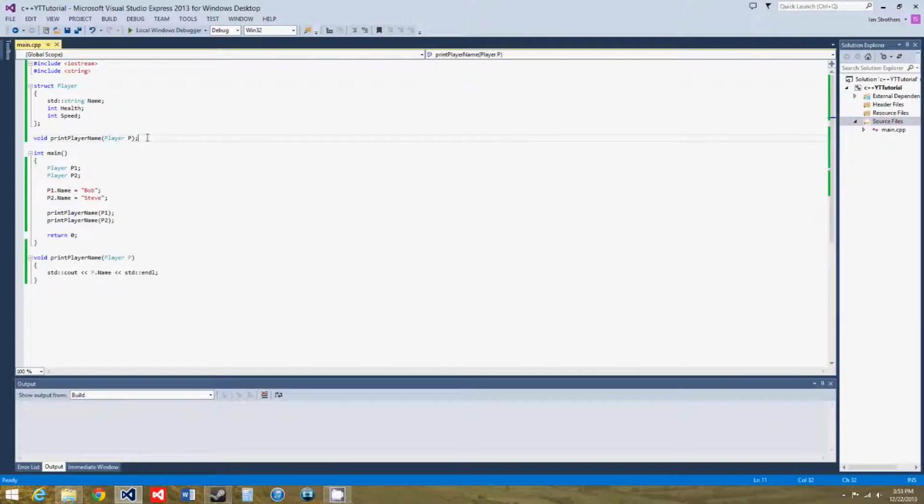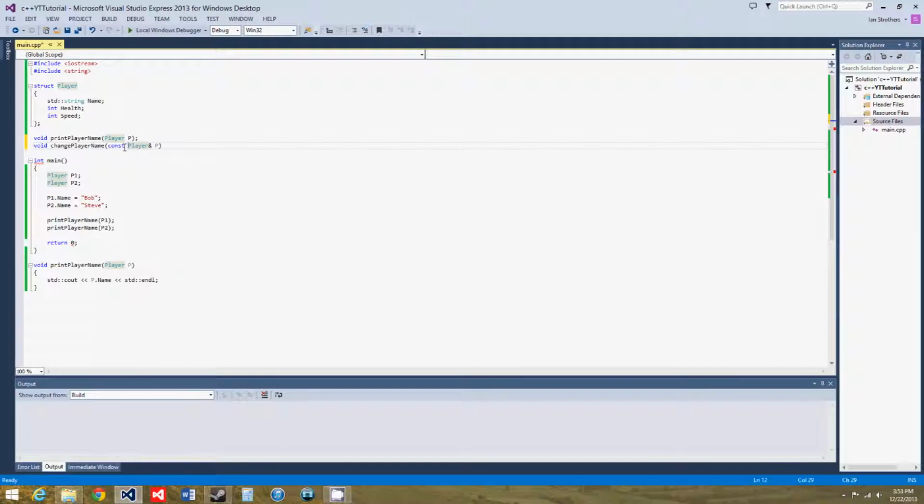So let's create another function. Void ChangePlayerName and const Player and P. Remember the constant. Actually, we don't really need the constant. Oh no, we can't have the constant. Sorry about that.